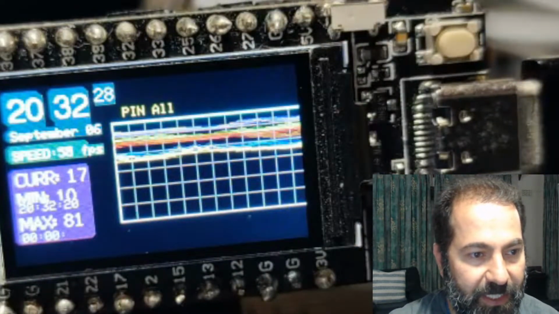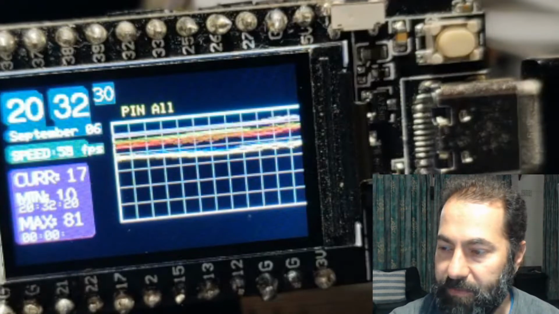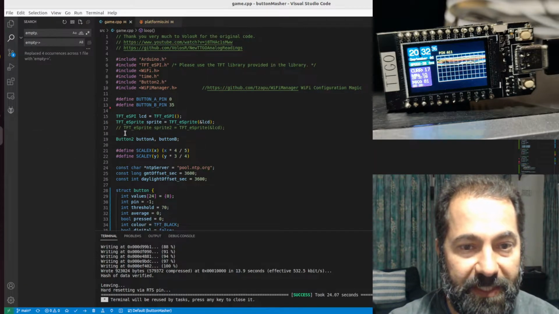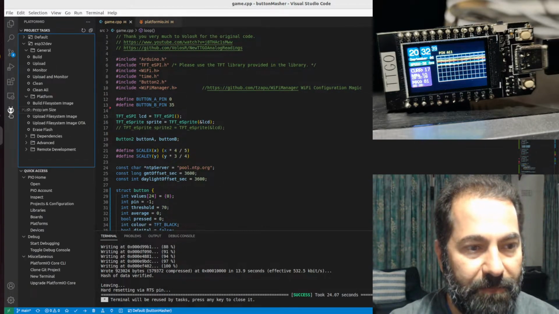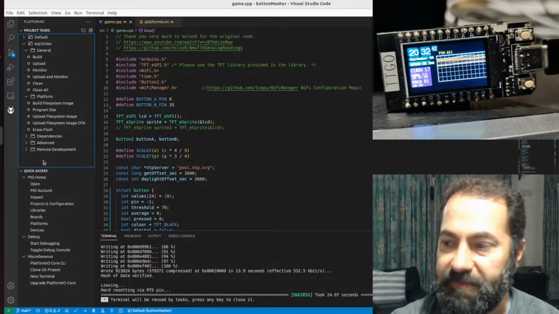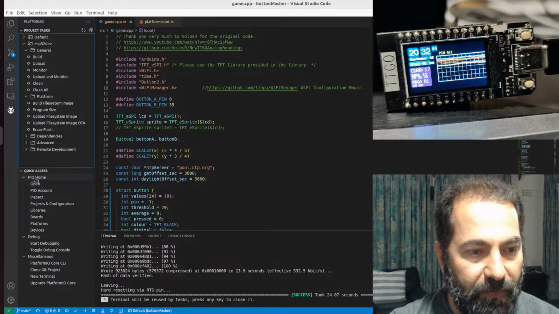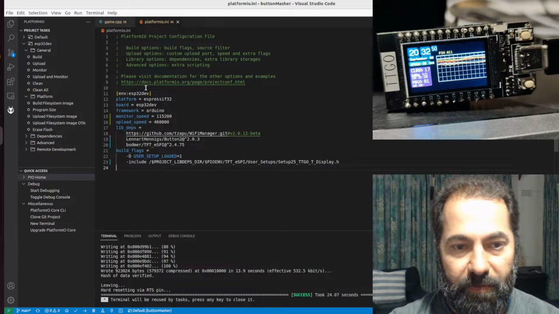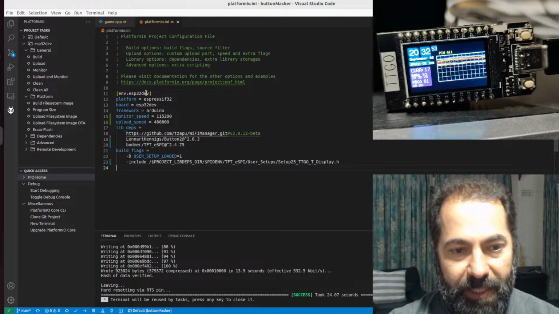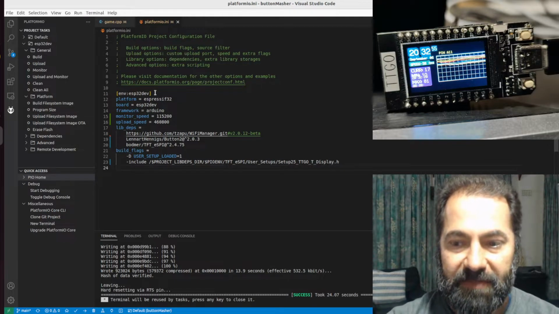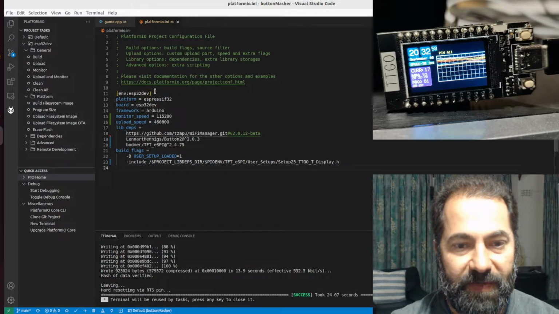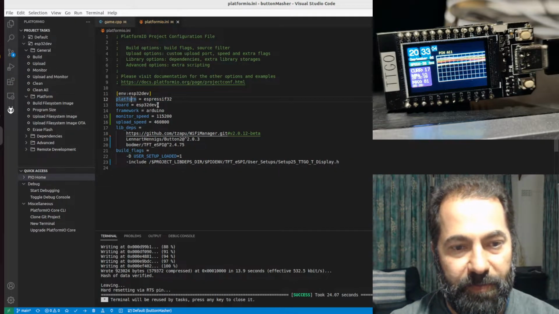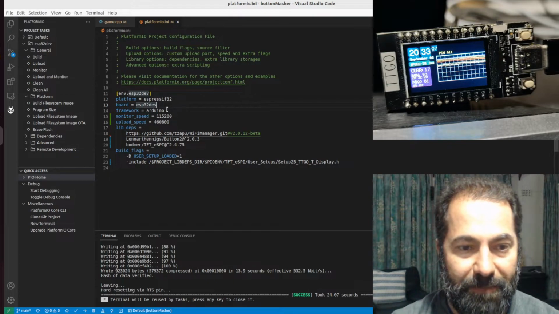So some of the things that I'm super excited about. Firstly, it's one of the first projects that I've written using Platform.io. Platform.io, for those of you who don't know, is an alternative to using the Arduino Studio. And one of the most amazing things about it is you actually define your environment. So with the Arduino IDE, you end up having to change settings every time you want to upload to a certain device. And actually with this, you can set for each project the platform, the board, you can set multiple boards and choose which one you want to upload to.